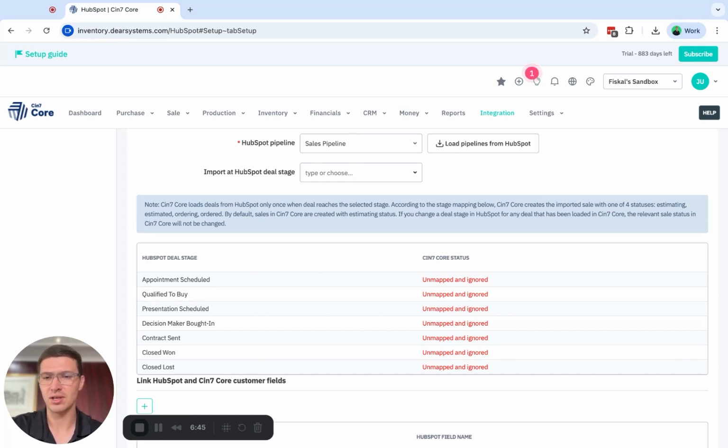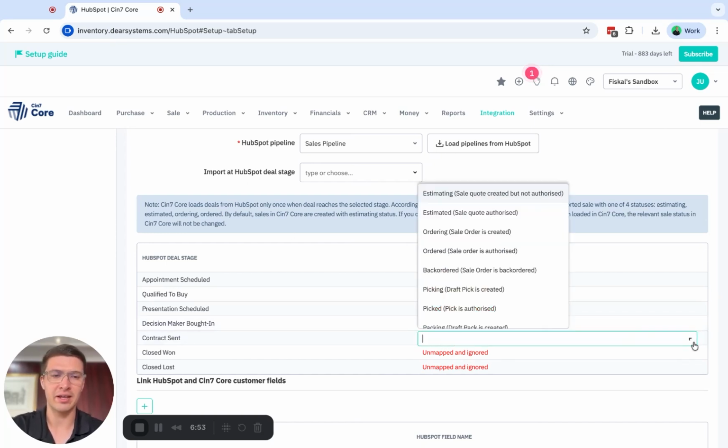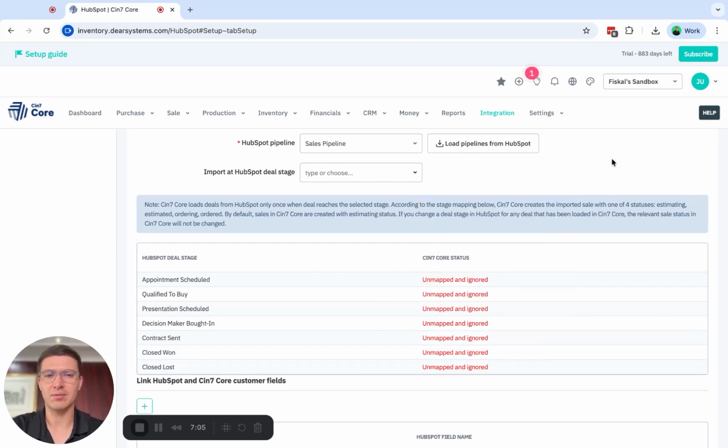If it's just a presentation scheduled or a contract sent stage, you can sync those specifically to an estimation or quote. So estimating a sales quote to be created, not authorized. Closed won, estimated or sales quote may be authorized. You can add in multiple additional deal stages in HubSpot.